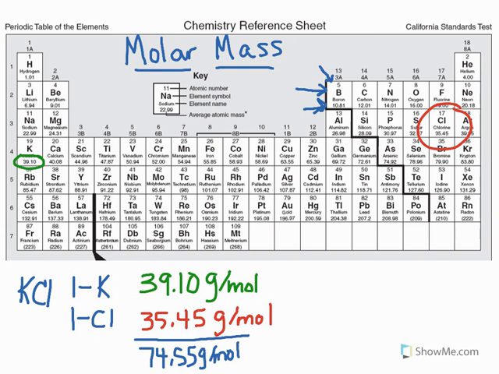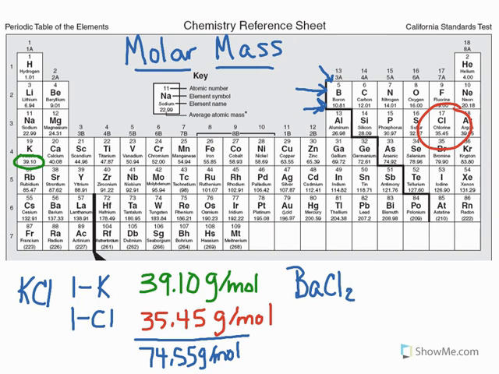Now when you enter your answers, make sure you pay attention to how the answer should be entered. If we're going to a tenth, then you would enter this one as 74.6. Okay? But now what if we have something a little bit different? Suppose I have something where I've got barium chloride, like so.